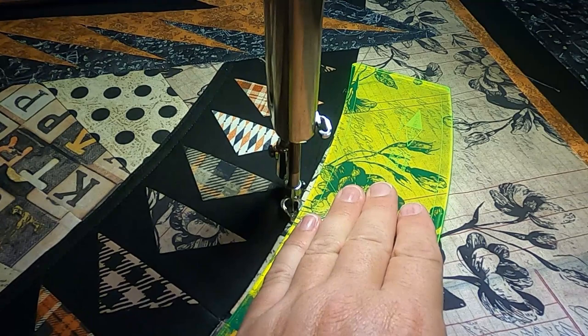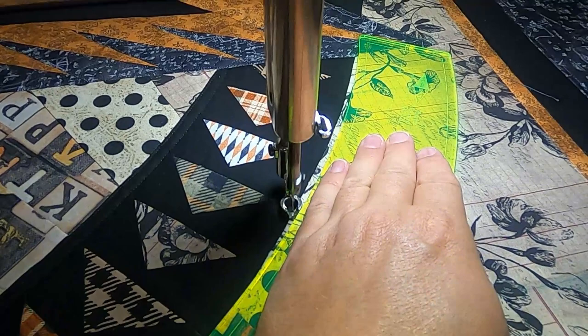And I do that kind of all at once. Like, I don't outline every goose and then go back and do the pebbling. I do the outline and the pebbling all at the same time to make it a little bit more efficient.